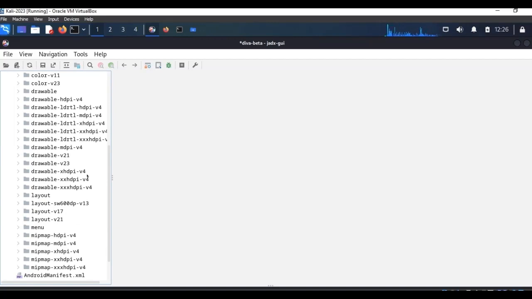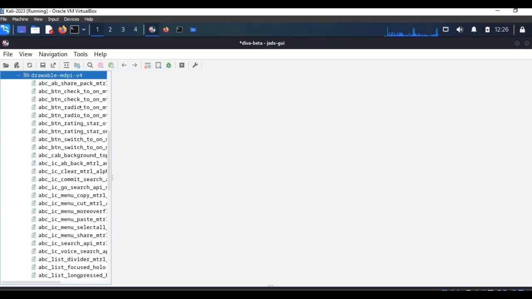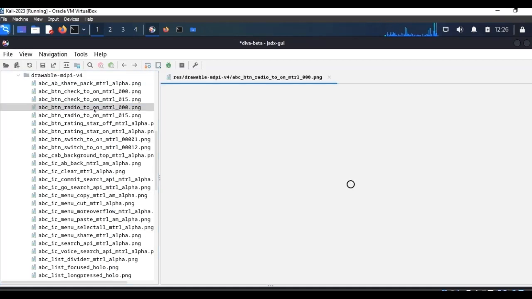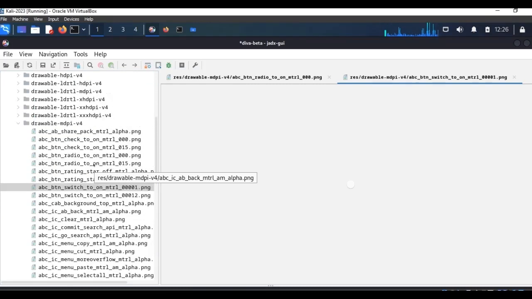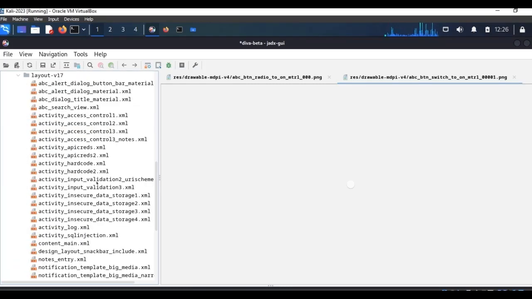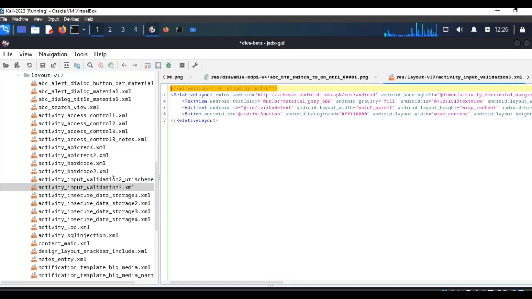Whatever you select, you can see these files on the right hand side. These are the images, PNG files, and also the dependency of the images that is being used. These are the layouts. If you select this XML file, the contents are shown here.